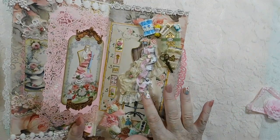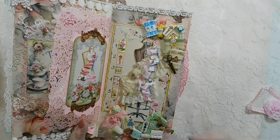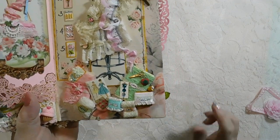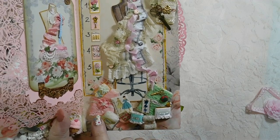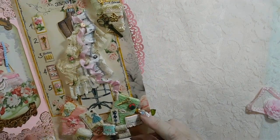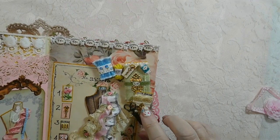And then this is a mannequin that I had sent her, it's a chipboard mannequin to put lace around, and she took it and decorated it. I think she did a beautiful job. And look at all these little bolts of fabric and jewels and lace, and look at that little pin cushion. And the scissors and a spool of thread and all of this up here and all this gold.